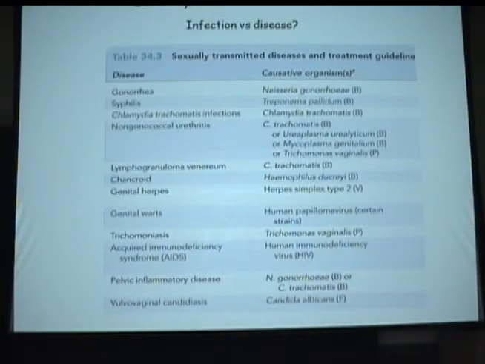If you've ever gone to Planned Parenthood and asked for an STI test, what do they test you for? Does anybody know? The standard test is for gonorrhea. If you have the handouts, I uploaded these very late. If you wanted to print them out, I apologize, but they're up on the blackboard. The standard test is for gonorrhea and syphilis and chlamydia and HIV. For all we hear about other STIs, STDs, what is the difference between an STI and an STD? I think it's kind of an important distinction. Anybody?